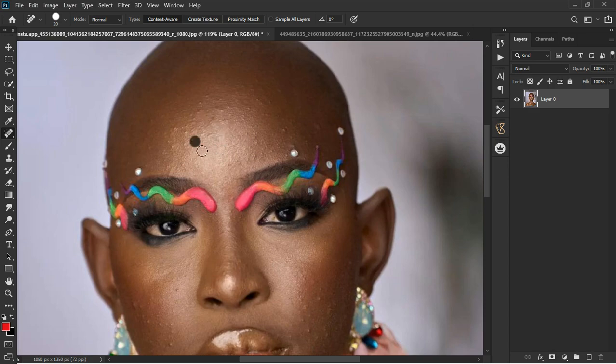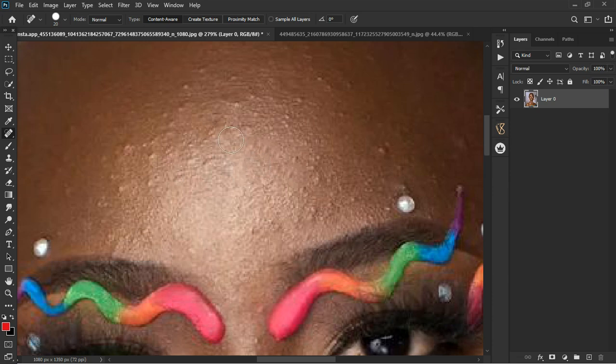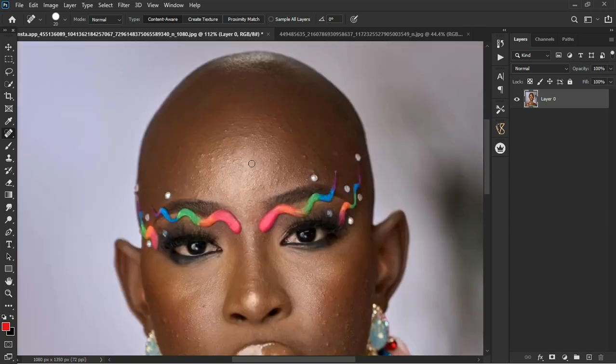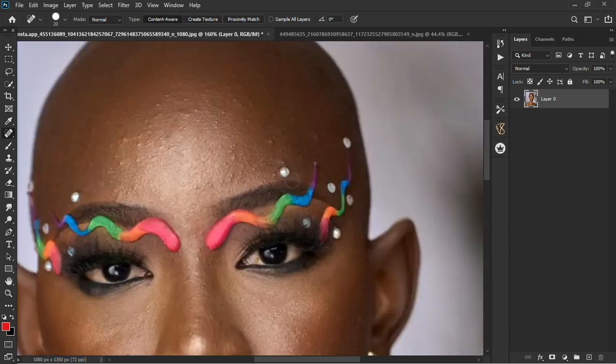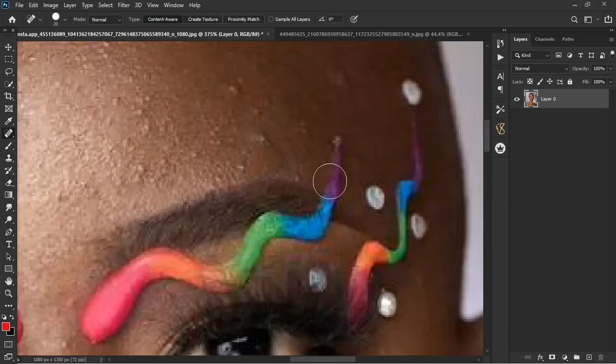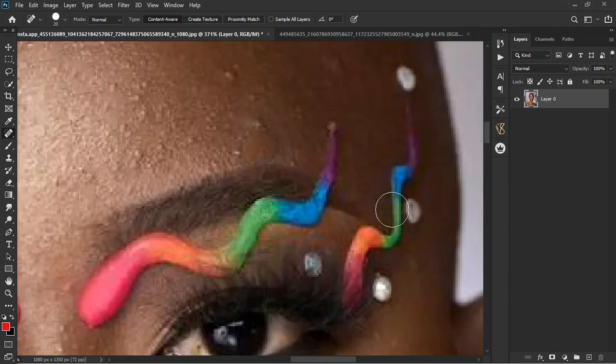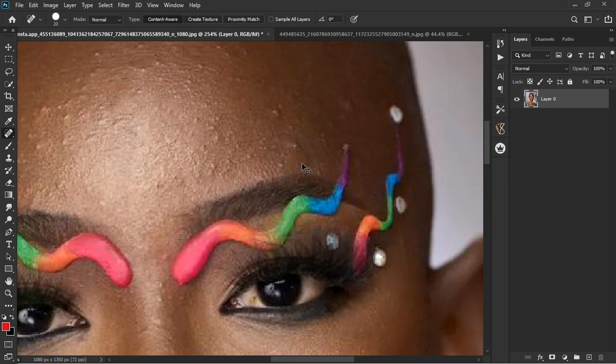See, I'm just clicking on it, but you start seeing what it's doing. That's the bad side of this tool. It's still bringing back the pimples, so we are not really fixing it. But if you want to fix something this big, you can just click it and it's going to go out. But you can see that it creates this circular difference. Let me show you something. You can see that the edge is there.